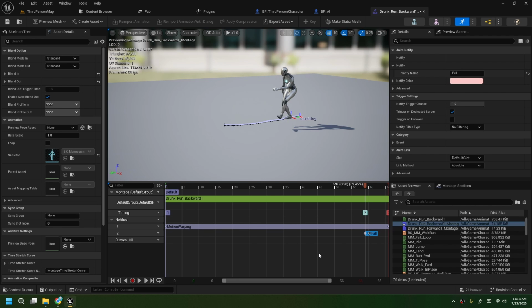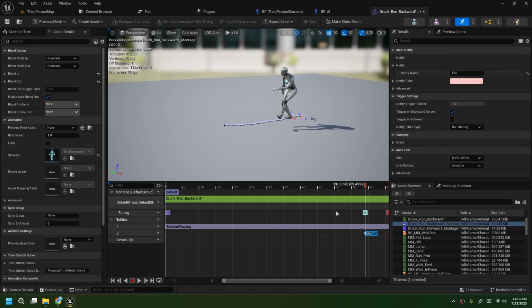Okay, or a message called fall has occurred, and we can use that message to perform some actions at a certain point in the animation. That's the only thing that we are trying to do here.